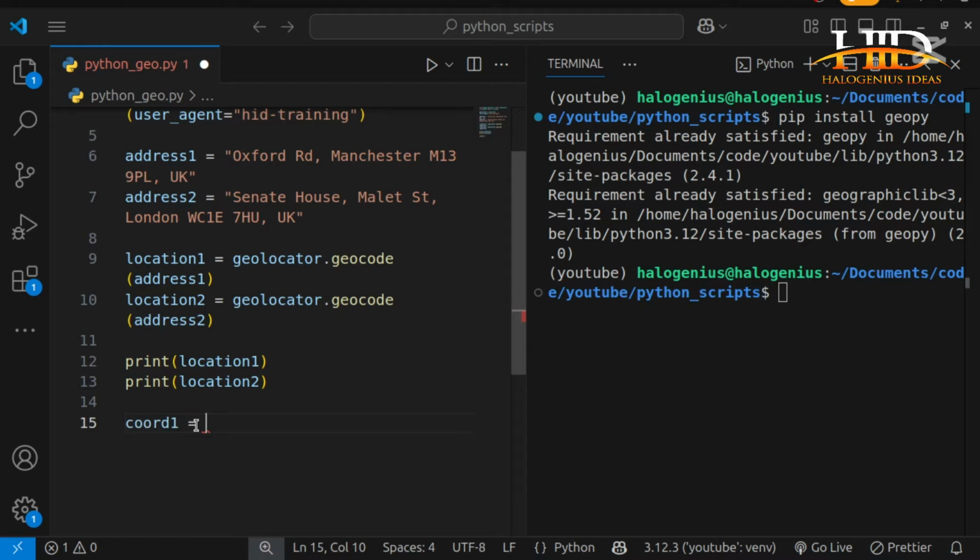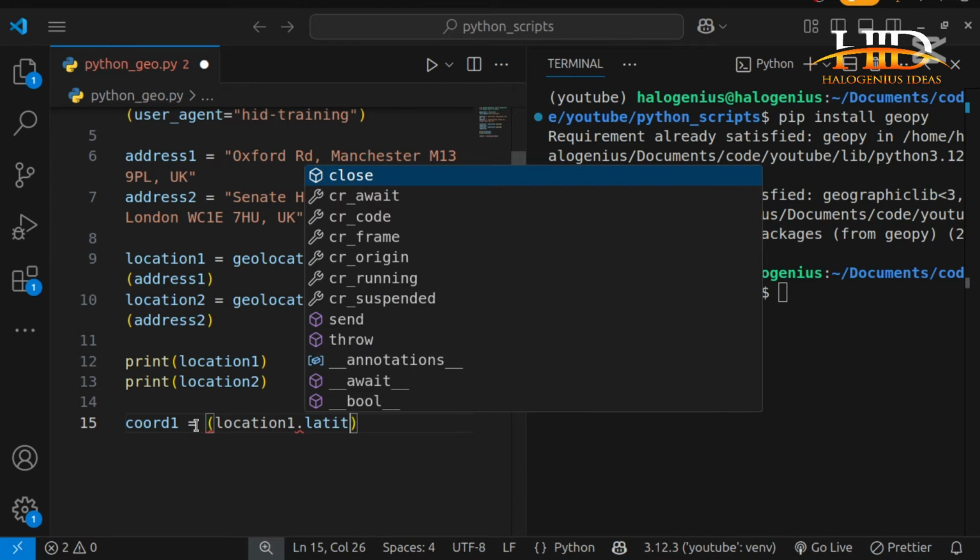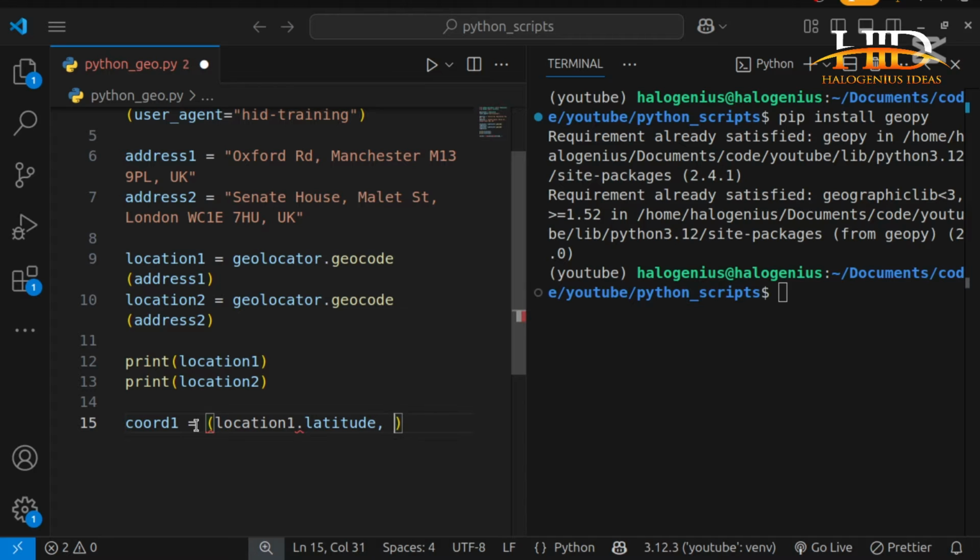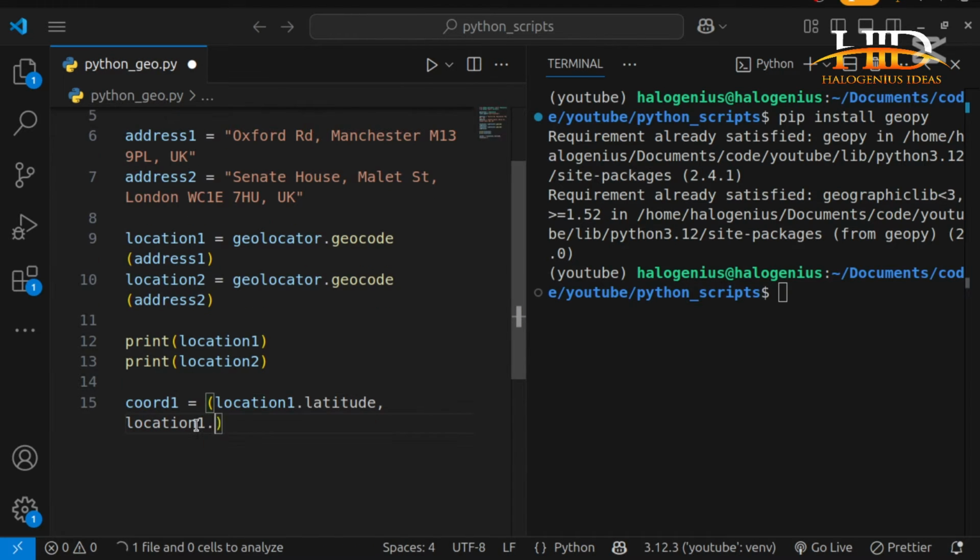So I'll bring in a tuple, then I can do location 1 dot latitude, then the second element will be location 1 dot longitude.